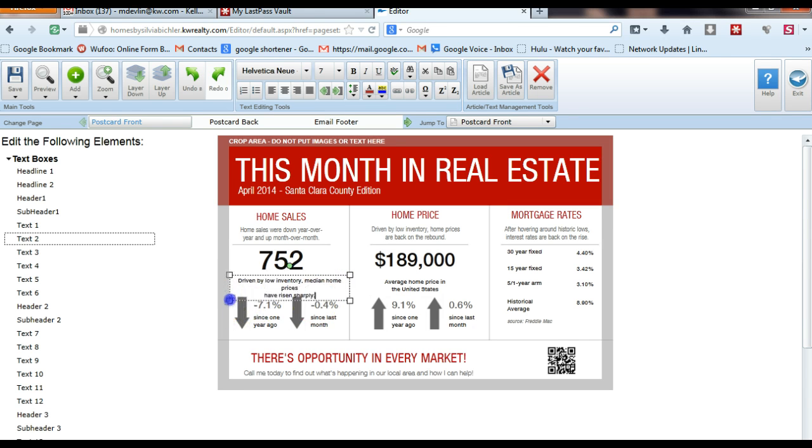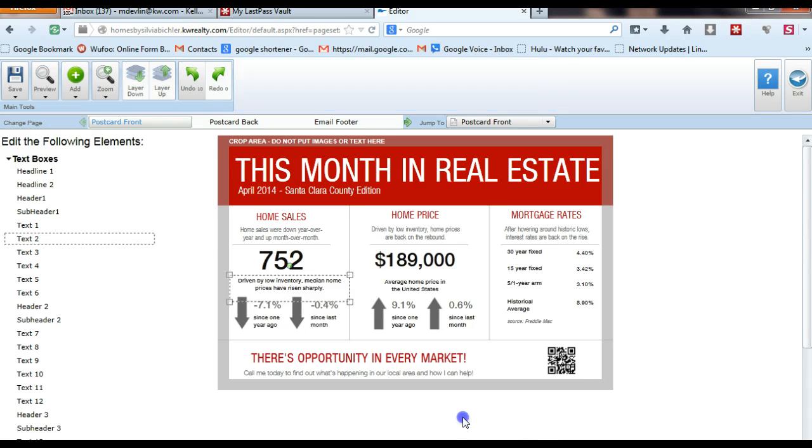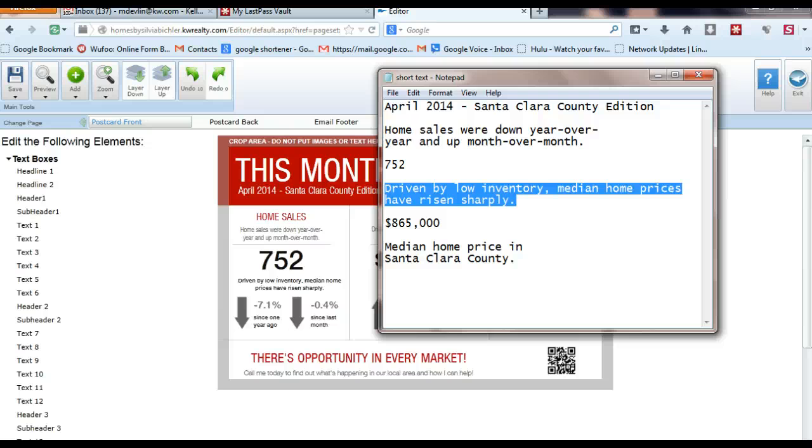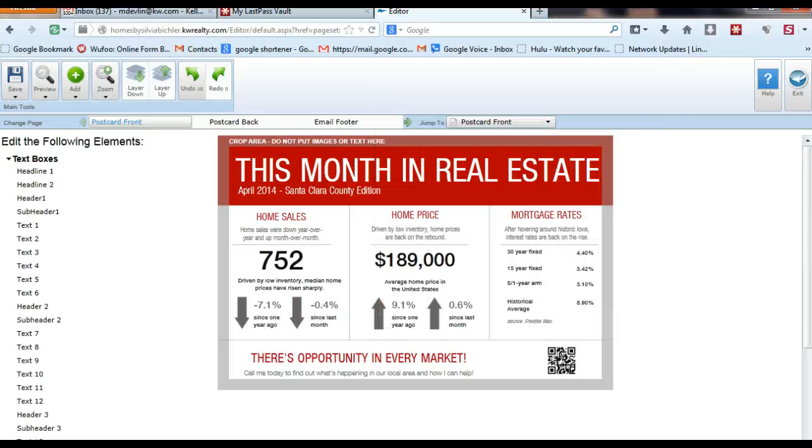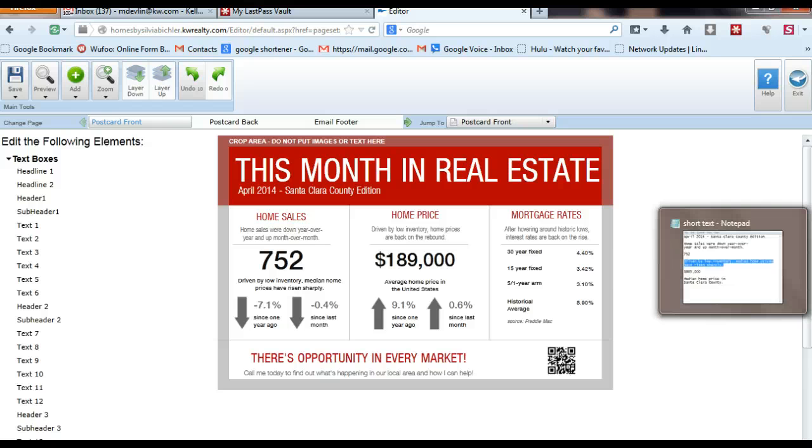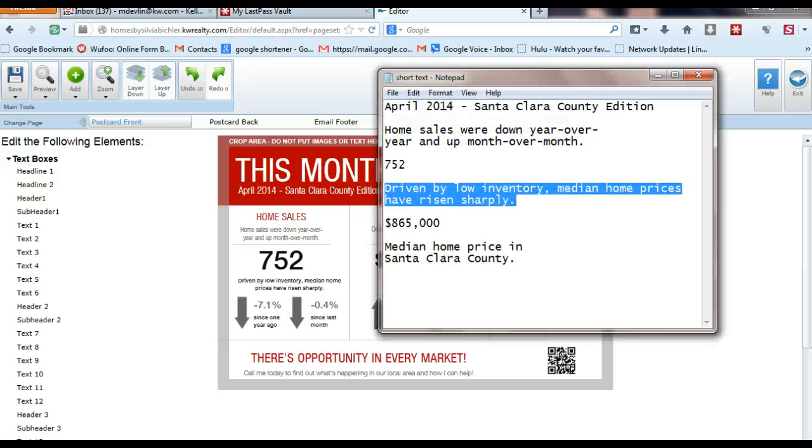So there's a little snippet. And so these aren't right. It says since last year, sales are down. How much are they down? I didn't actually put every single line that I needed.